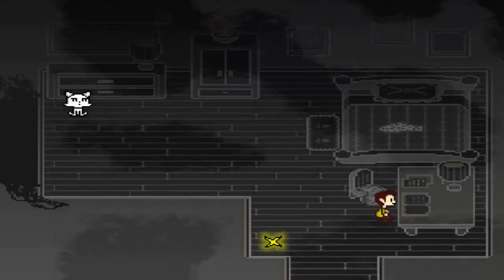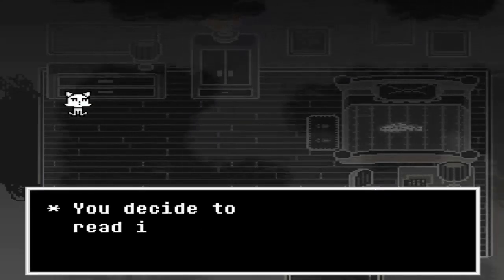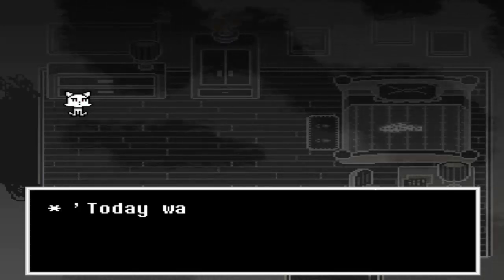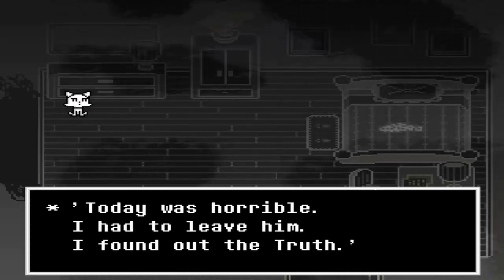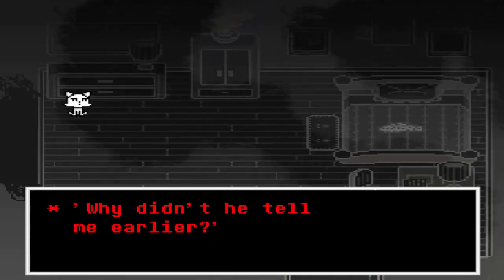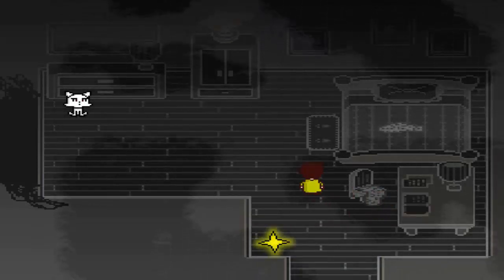Oh, hello. There appears to be a work table. There's a diary on the flat table. You decide to read it. Dear diary, why do I keep writing in here? Today was horrible. I had to leave him. I found out the truth. I am one of those things. Why didn't he tell me earlier? The rest of the pages are torn or rubbed away. Okay then.